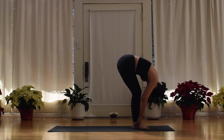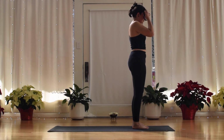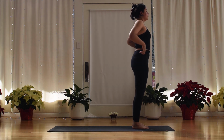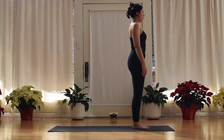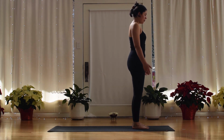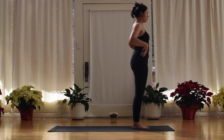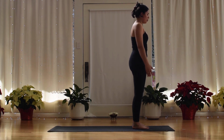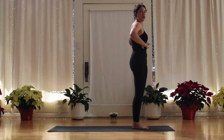Press into your feet and rise up to a mountain pose, just standing near the top of your mat. Arms resting down beside you. Take a moment to feel an upward current of energy through the front body and a downward current of energy through the back body. So your quads are lifting, your kneecaps are lifting, your hip bones are lifting towards your ribs, and you're drawing your rib cage in and down towards your hip bones.